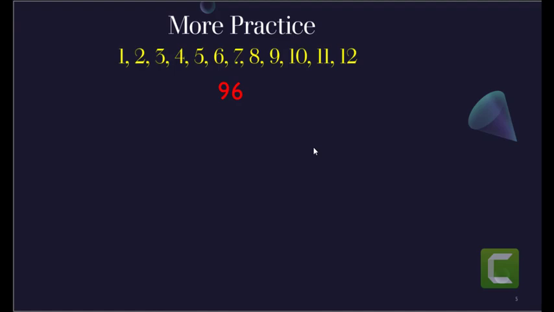Because watch what's going to happen with the doubling and splitting strategy and odd and even strategy when it comes to 96. First of all, we know 1 and 96 are automatically factors, right? But since this is, once again, the odd and even pattern, an even number, there has to be a factor of 2. So I cut 96 in half, and what do I get? 2 and 48. Now, before I start looking for other factors or using any other strategies, I need to look and see that 2 and 48 are both even. That means there has to be a factor of 4. So I double my 2 to 4 and split my 48 in half and get 4 and 24.